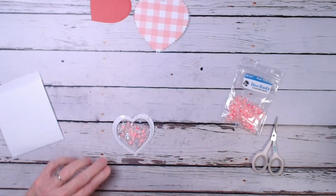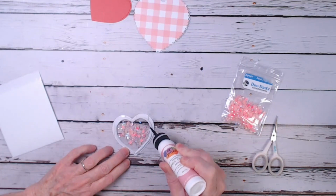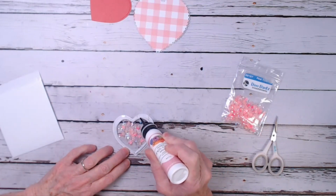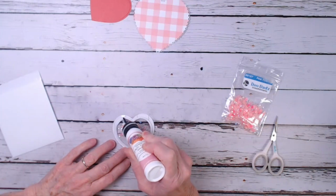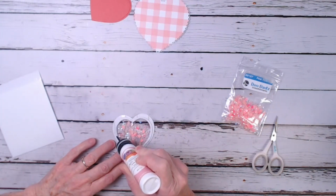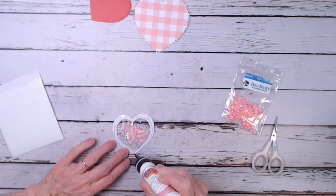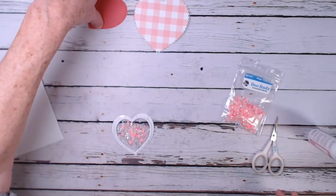Now I am taking the art glitter glue, and on top of the foam tape, I'm just going to put a little bit of glue to make sure that it stays secure, because I've had the backing off this foam and it might have lost some of its tackiness while I was placing it down. So I'm just going to make sure that it all stays together. And then also I'm going to seal up that point down there where the two met at the bottom, where it might have been a little bit short, to make sure nothing falls out.